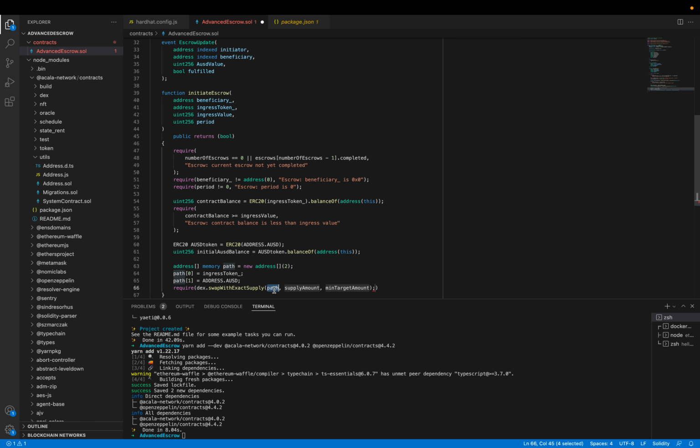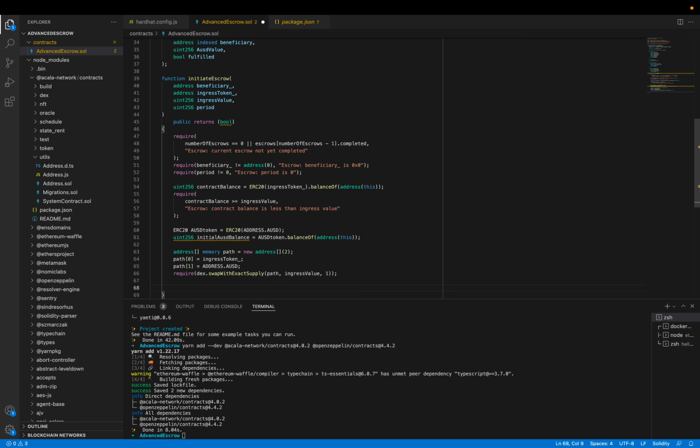We already defined path. Our supply amount is our ingress value, and our minimum target amount is 1, as we're accepting any kind of value there is. Now we need to make sure that we fetch the final aUSD balance of the smart contract.